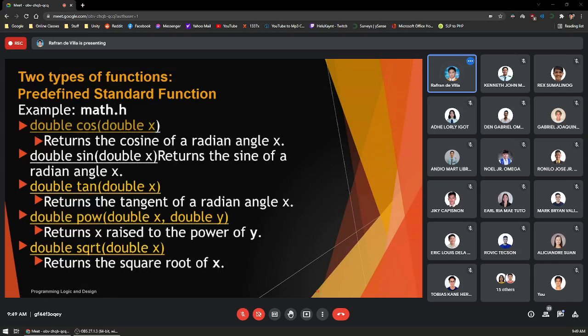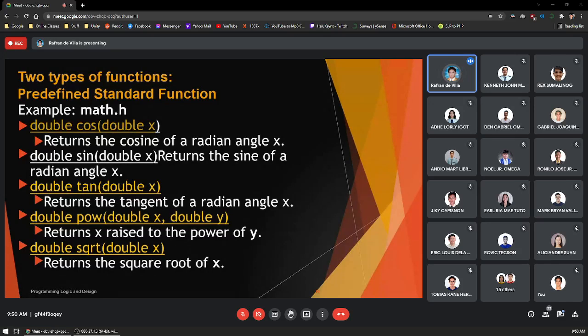Also here, you can see x na double. Unsa may pasabot anang double? Double refers to the data type nga dapat nimong i-fed sa kani nga function, and it also talks about the data type that you will be receiving as a result of using the function.